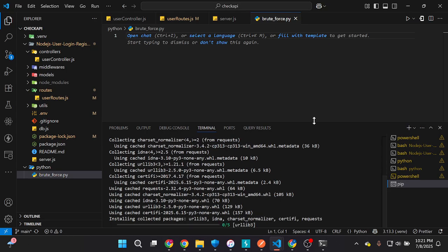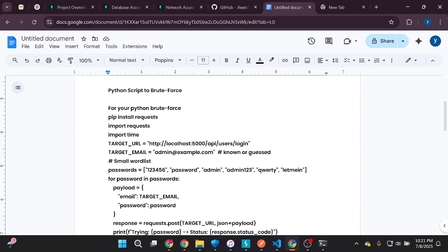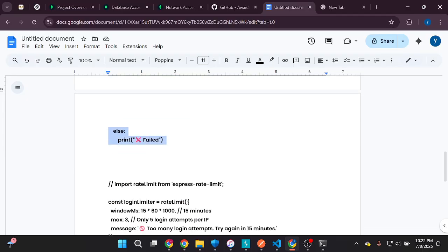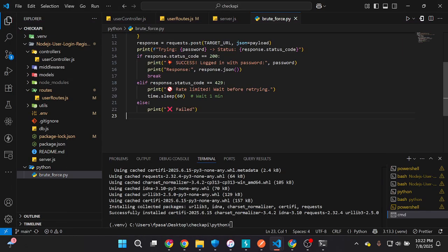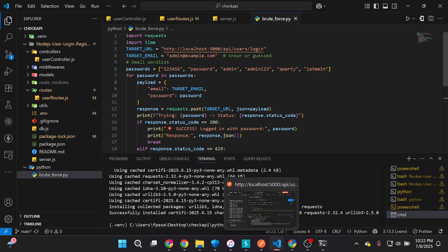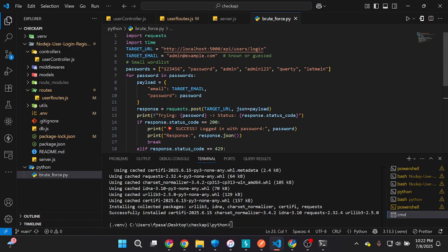Good. All right. So while it's working, I'm going to copy this old code that I have right here. So from this import, I'll copy down here. Good. And I'll place it in this code here. So this is my Python code here to try and break into this endpoint that I have here, which is this /login. So the attacker can actually write this kind of Python code.